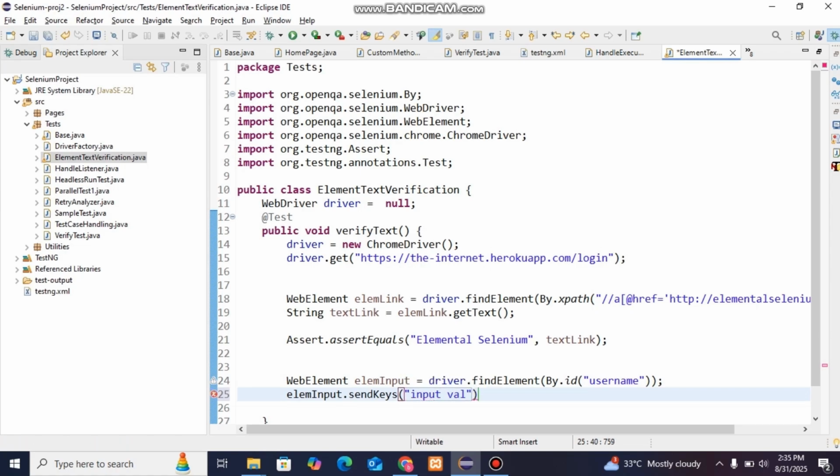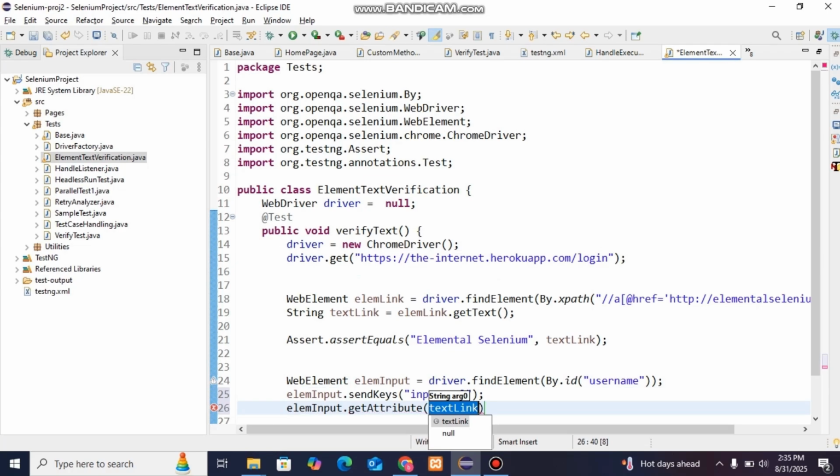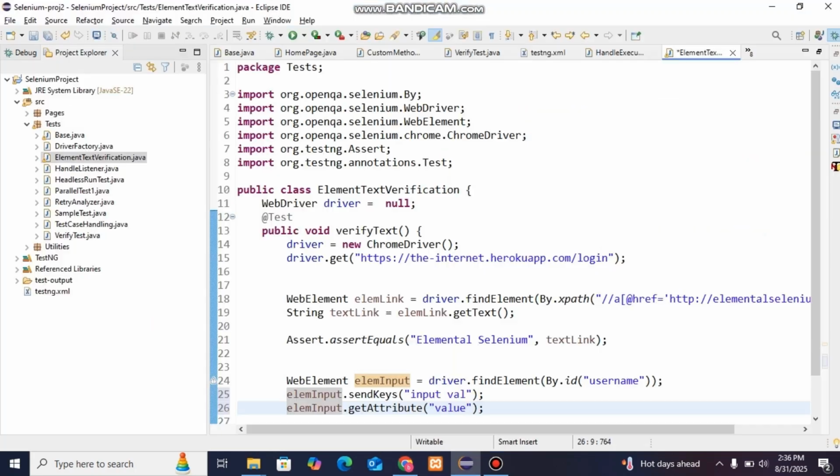So using getAttribute we can fetch this value and we can assert. For this we are going to use element input and getAttribute value. Value is the default DOM attribute, so we can fetch it even though it is not specified for our input element.